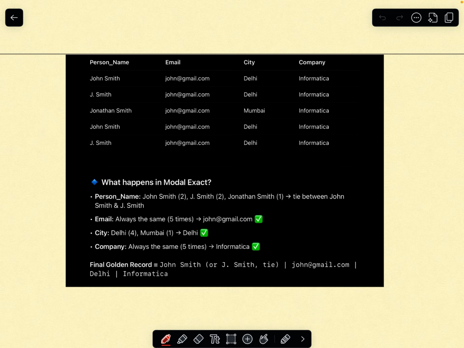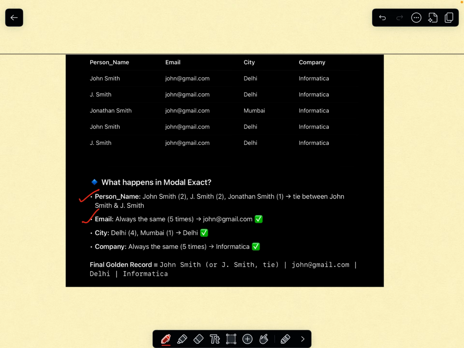If you go column by column, in the person name there are two John Smith and two J Smith, and Jonathan Smith is one. So there is a tie between John Smith and J Smith. Then in the email address, all five are the same. City: Delhi four, one Mumbai.